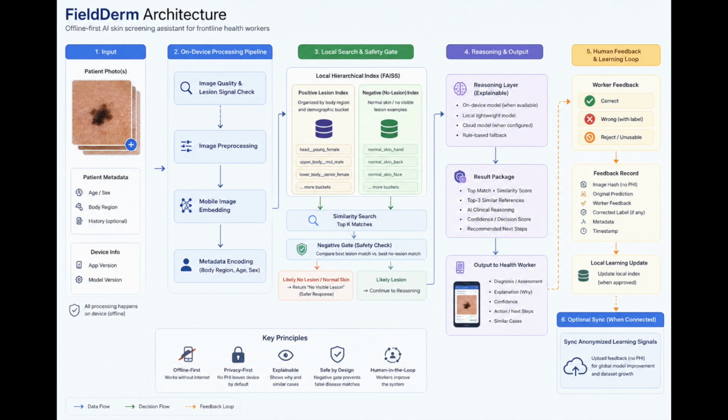The health worker can either agree with it, deny it, or just ignore it. If they agree, we can use the data stored locally as feedback and upload it to the cloud, so we can create better indexing in the future. The user can sync whenever they have internet. In certain places they have no internet, so they can use everything locally, with everything stored on their phone, and sync later.